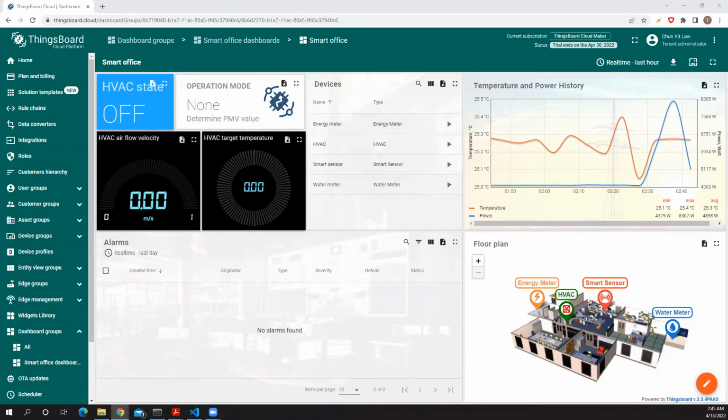My project title is Smart HVAC System. It is developed based on the Smart Office template from the Thingsboard platform. The biggest differential of this application from a normal HVAC system is that this system does not control the air conditioning and fan speed at absolute temperature values or speed values. Instead, it operates according to the user's subjective thermal feeling of the environment, and also depends on the outdoor condition, such as the regional relative humidity.